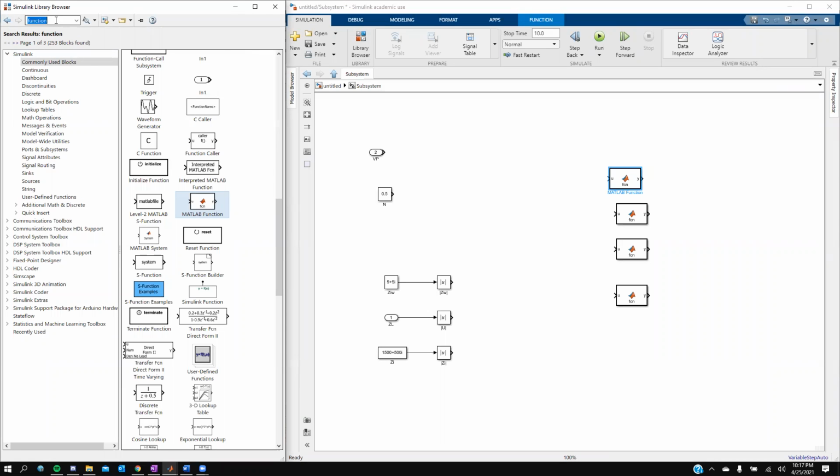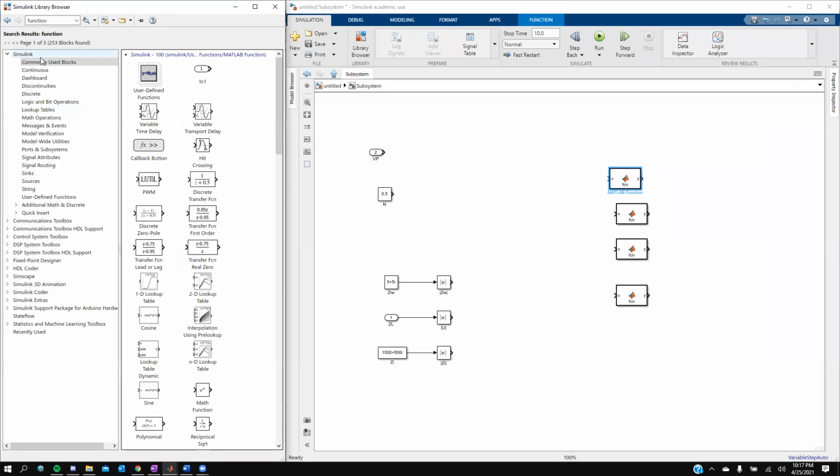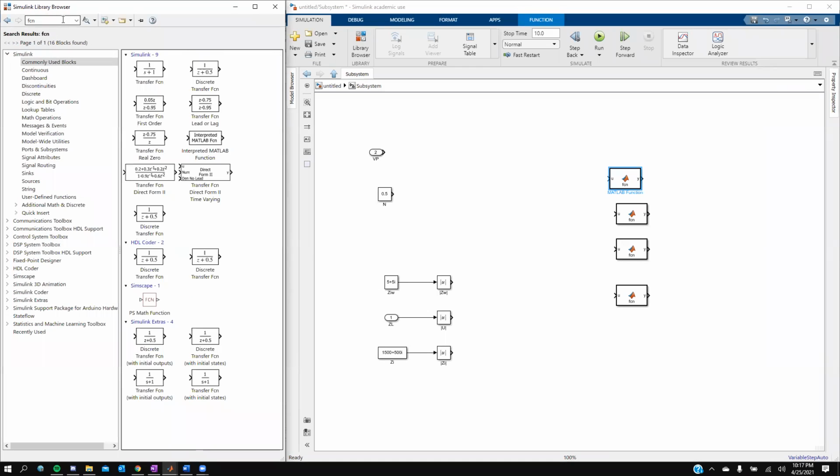And this one is called just function, or abbreviation FCN, and it would be the transfer function.